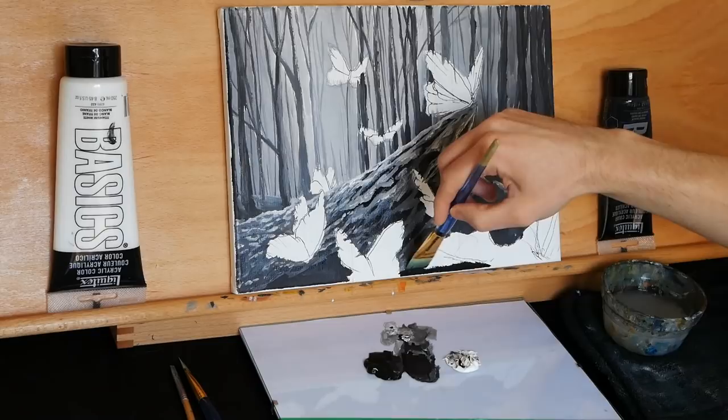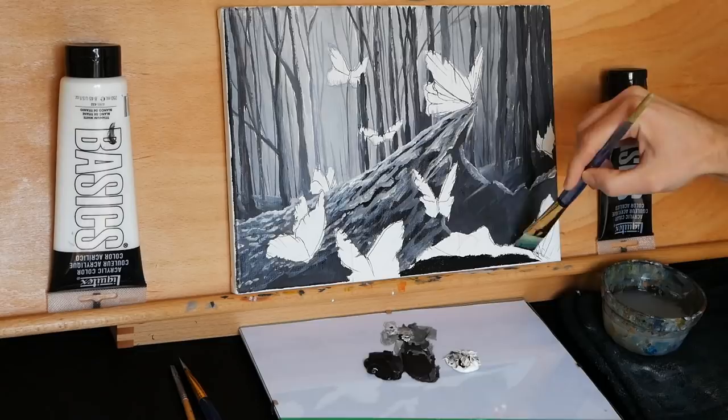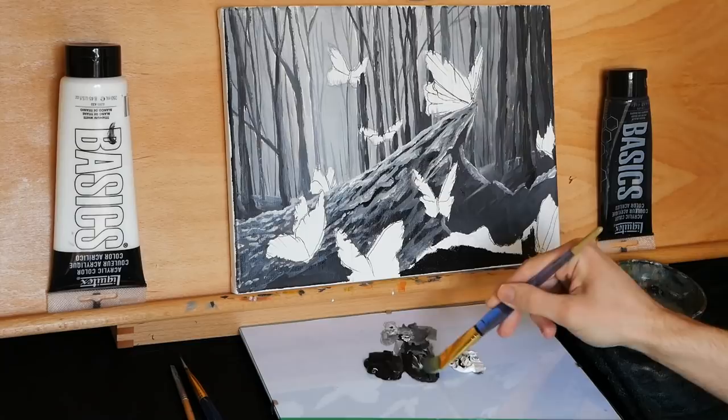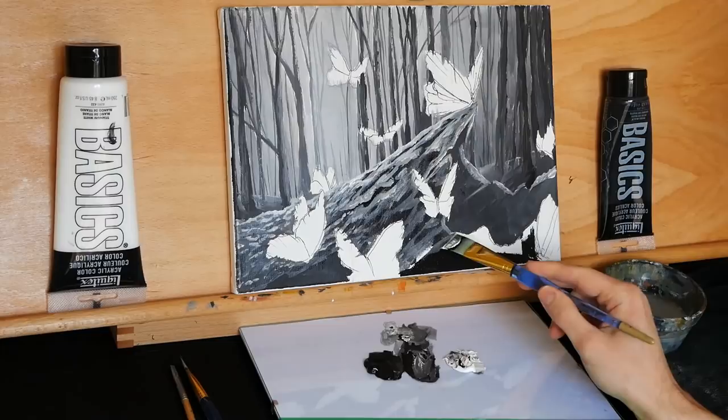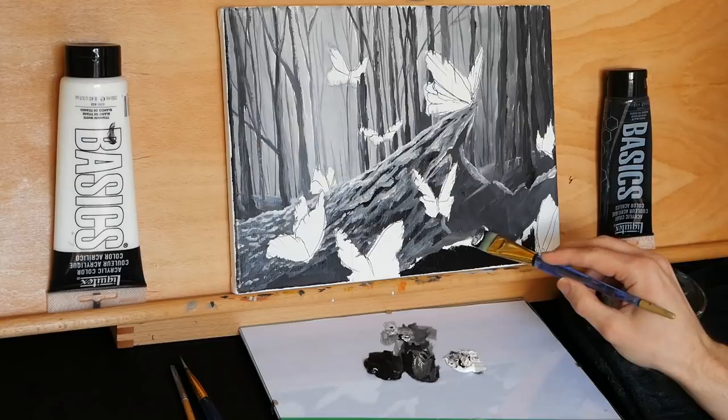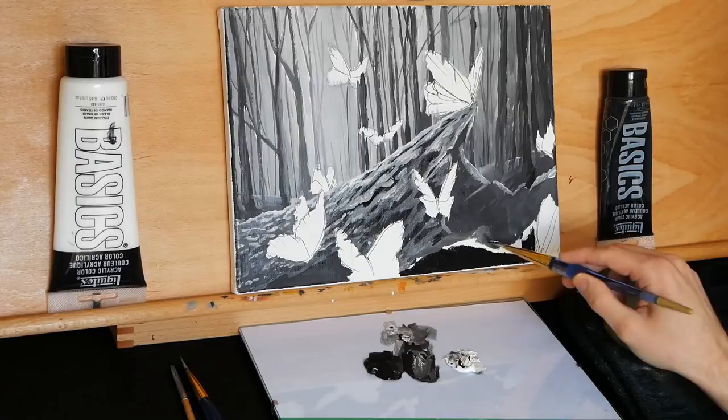So here, I'll just put this down. Again, use the sharp edges to work around my subjects. And then as I get towards the top here, I'm going to work in a little bit more titanium white. And I want it to be brighter than the kind of almost black that we have there. I still want it to stand out to a point. Want it to be nice and interesting. But it can't actually be bright because it can't compete with the other areas that are bright.